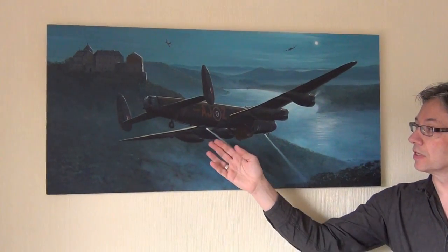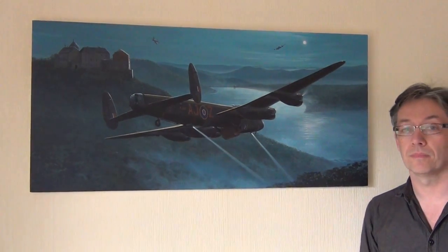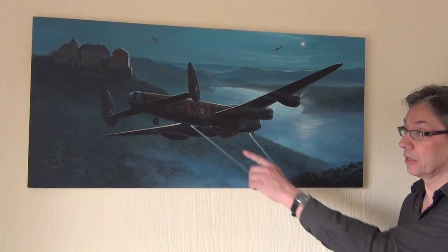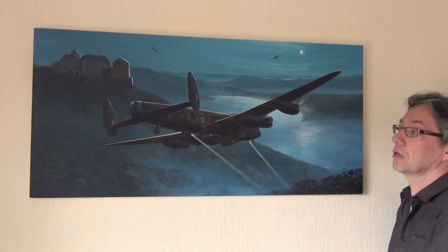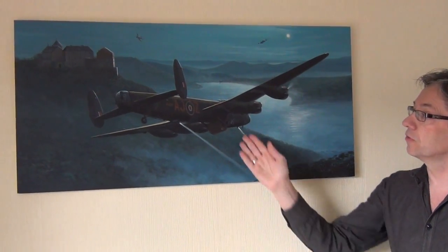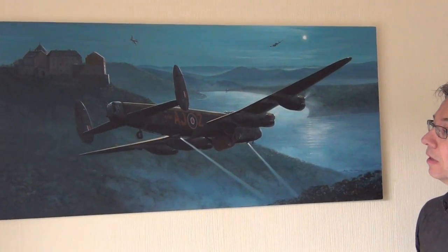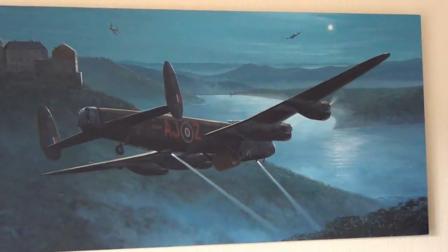They did originally put a little Vickers gun down there, which was a complete waste of time. So they removed it, and as far as we can work out, the rear spotlight was here, which just makes perfect sense. So I think this is one of the first paintings that actually shows that rear spotlight in the correct position, which is, as I say, in this undergunner's position. Other modifications, there's a few extra aerials for the VHF radios and things like that, but that's basically the Lancaster.